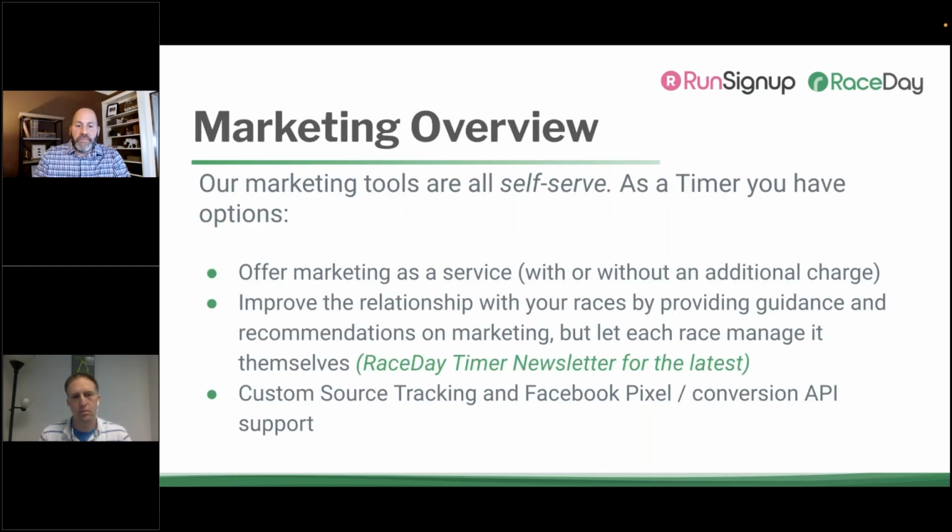So how do you operate as a timer with marketing tools? First of all, these are all self-serve, and it can be self-serve for you as the timer or for your client, your customer, or your race. So you can offer it as a service. You could include that in your timer fee, and that gives you a competitive advantage over the timer that's only doing timing and not doing any marketing. Or you can add that as an additional service and charge extra for that, which I think is absolutely acceptable and fair, because it does require a bit more of your time, and you're bringing a lot of expertise, guidance and coaching to them that they value, and that does come with a price, understandably so. It's going to improve your relationship.